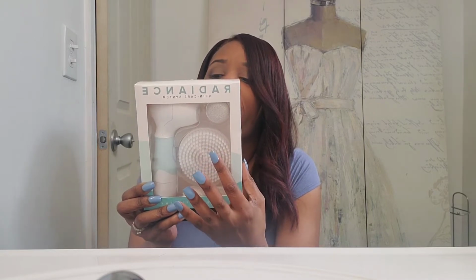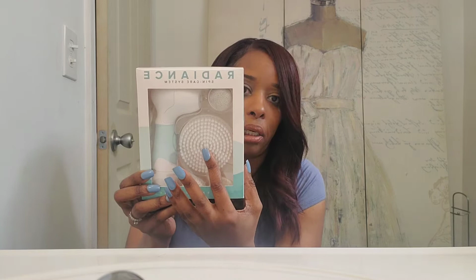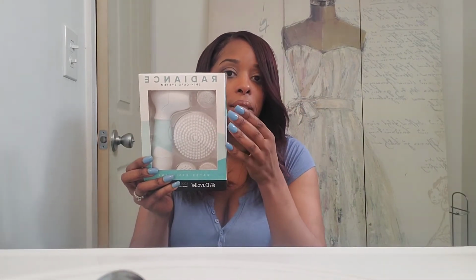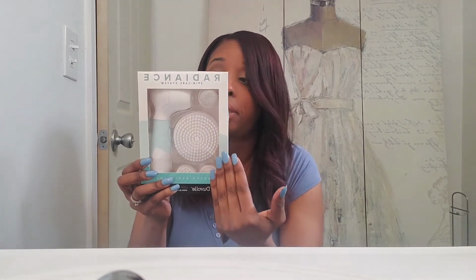And then we have our large body cleansing brush. You're going to use this in the shower, of course, and cleanse the whole entire body with it. And then we have our pumice stone. The pumice stone is used to cleanse the elbows. You're going to scrub it and under the feet. So this uniquely wonderful system can be used over the whole entire body. You just have to remember which brush you use for certain purposes.